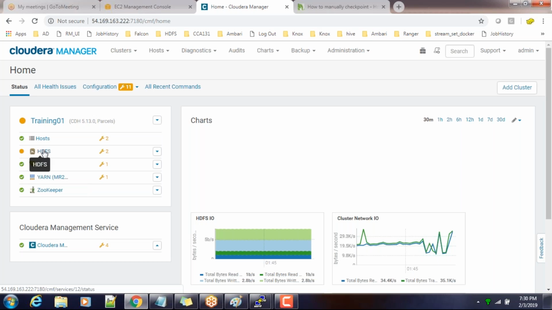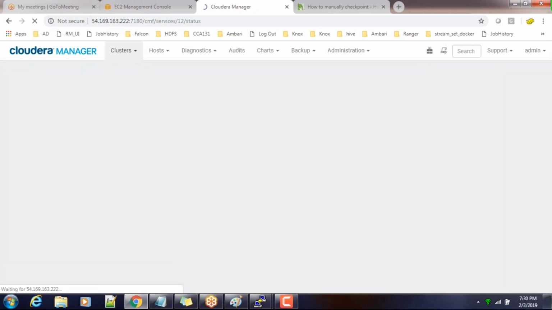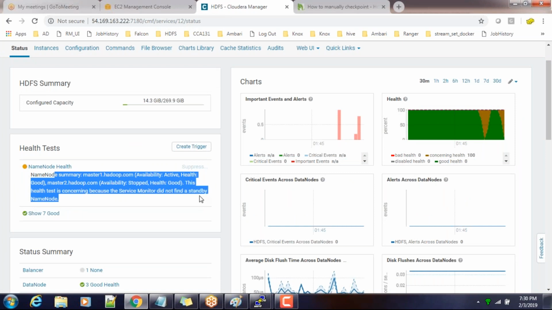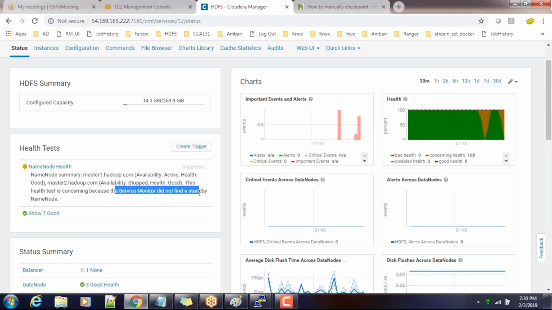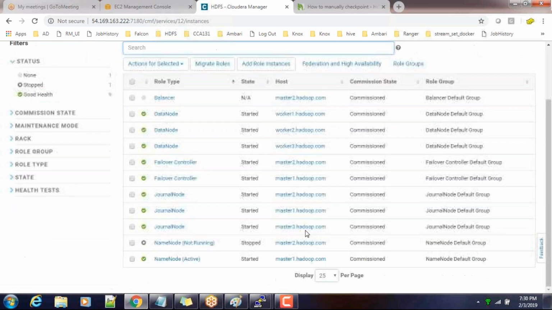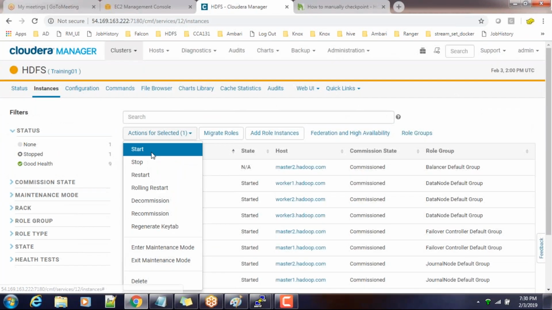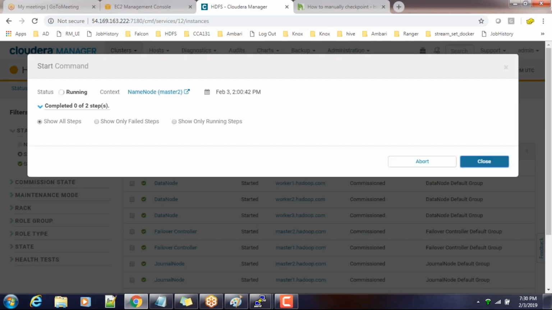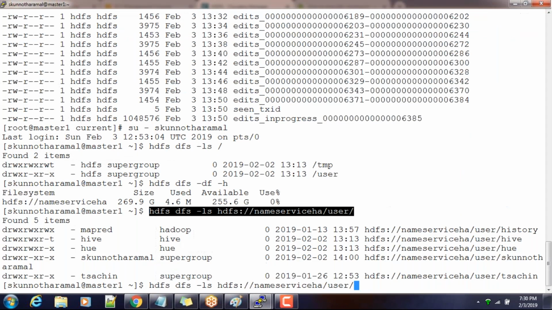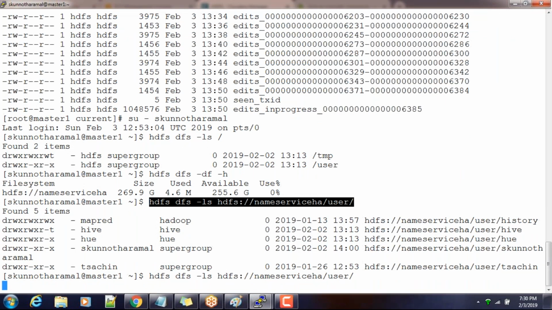So other than email, just hit that, and here you can see, not find standby. Okay, so that is the issue. Then you hit here, you can see this is not running, and we can just turn it on. So even if it's down, we still have that service available.